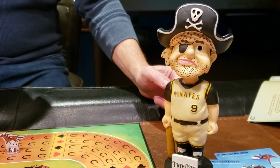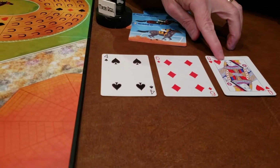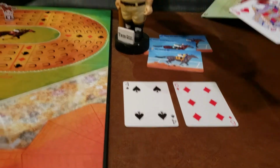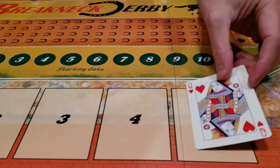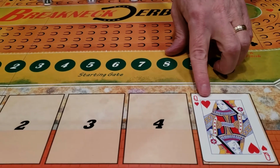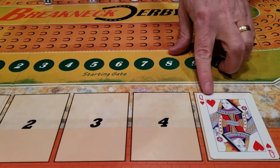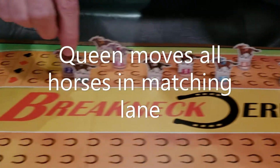It's Mr. Bucko's play, and we see here that he actually has a queen in his hand. We haven't talked about face cards, but they have special powers. Mr. Bucko is going to take his queen and play it into the number 5 position of the bonus hand. The queen indicates that every horse in the lane matching the queen's suit will move ahead that number of spaces. So every horse in the heart lane will move forward 5. I'll do that now.